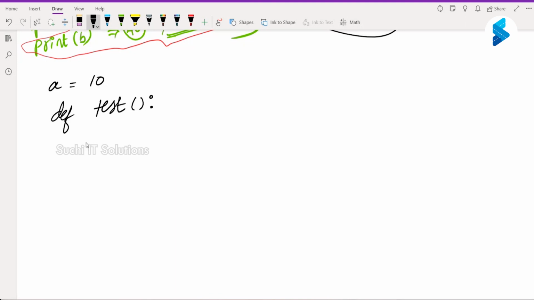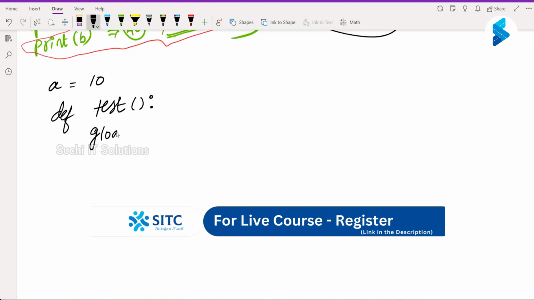I will use a keyword called global, and I say A. I'm getting this global variable to be modified within the function. Now this function can modify the global variable.